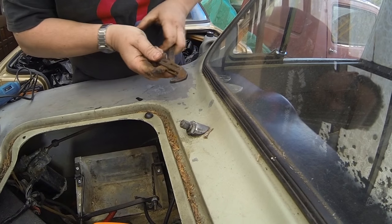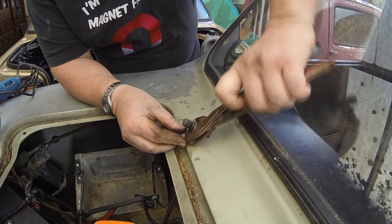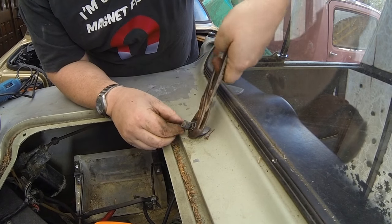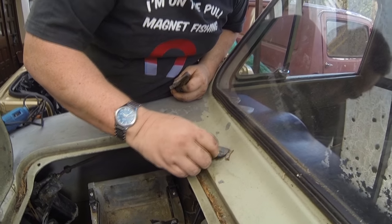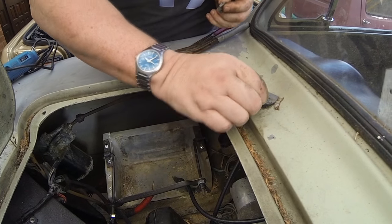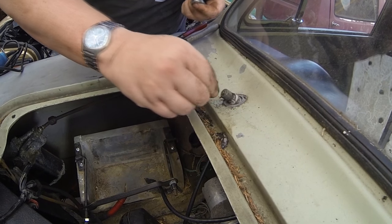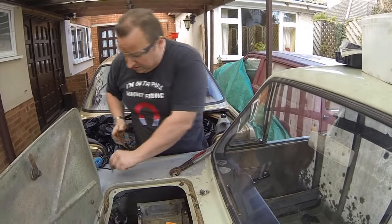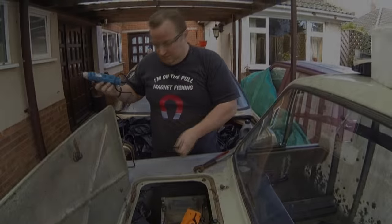So that hopefully now we'll be able to turn this off, because what was happening was the top part was spinning as well. We can always sort something out afterwards with regards to putting a new nut on. As you can see, that's what was happening when we tried to open the nut up there, because this back part was spinning. There we go. So we now know that that one can go straight through the bodywork now, and we can work on the actual mechanism once we get the body separated. So I'm just going to do the same to this one now, and we'll see you again in a minute.